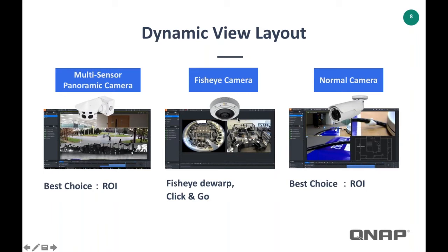We also have a de-warp feature. So here you see a picture of a fisheye camera. Fisheye cameras tend to give a pretty distorted view, but right next to it, we've made a de-warped picture from that fisheye camera to make it much easier for you to look at. And even for a normal camera, you can highlight a little section of it and magnify it over here. So we have a lot of great playback features to make sure that your playback is clear, not distorted. You have a lot of flexibility, a lot of options there.